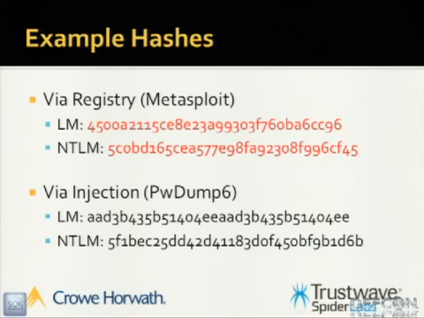So at this point, I'm like, okay, injection gets me one set of hashes from the same system, and registry reading gets me a completely different set. And I can use the hashes from injection, though. So I know those are the right ones. So I call up some of my coworkers, and I'm like, hey, I've been running into this on pen tests. Have you guys been seeing this? And they're like, yeah, I can only use tools like fgdump or pwdump that use injection to get the hashes. Like, I don't know what's up with registry reading.